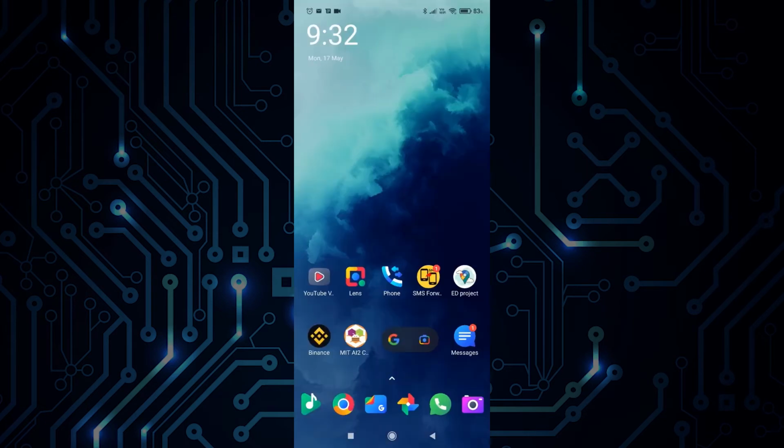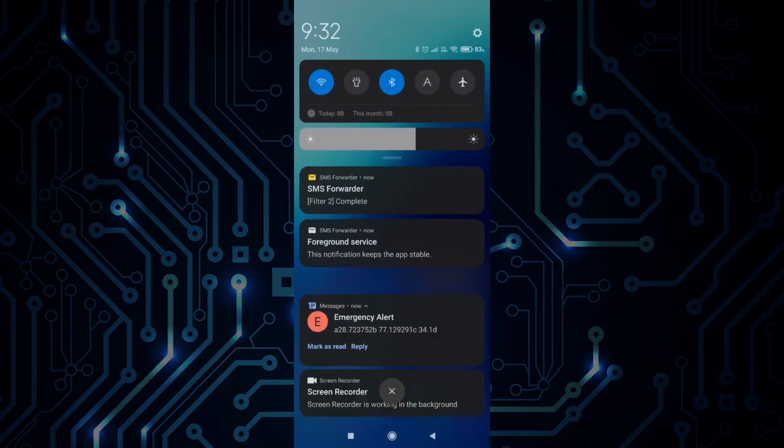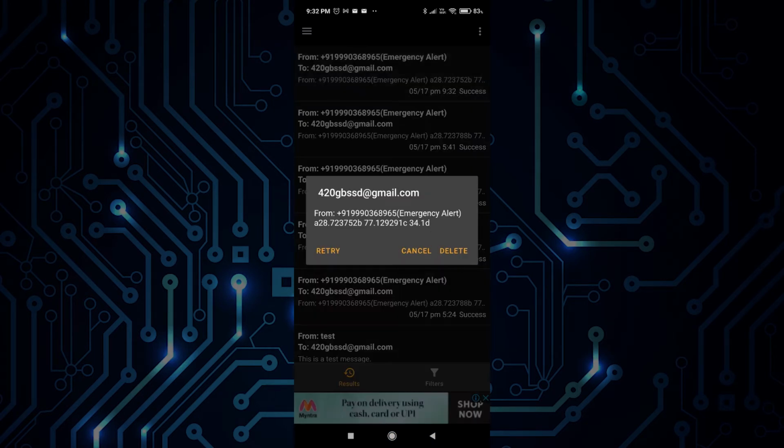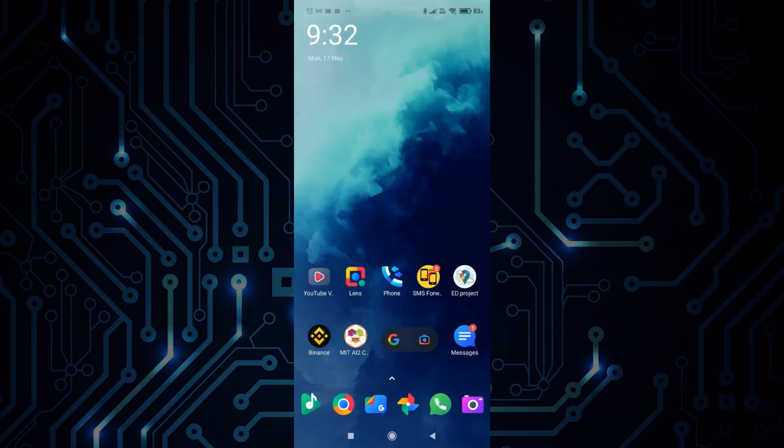After disconnecting the call, tracker will send a text message to your mobile from the same number containing the data about location and temperature of the tracker. This data is now sent to user's personal email and to Zapier web app using an Android application SMS forwarder. Now we can open our tracker application.